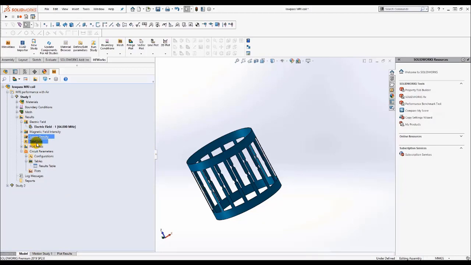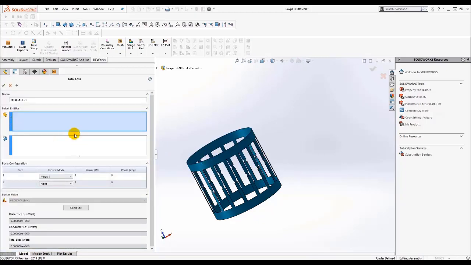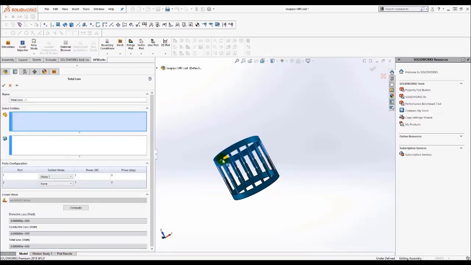We have a calculator here to compute your total loss. You just right click, compute losses. If you want, for example, to compute losses in our birdcage design, just click, put your input power and phase, and click on compute. We have dielectric losses, conductor losses, and the total losses.